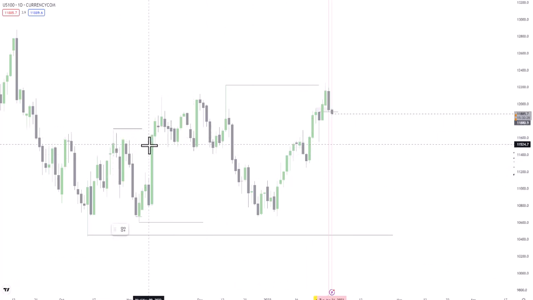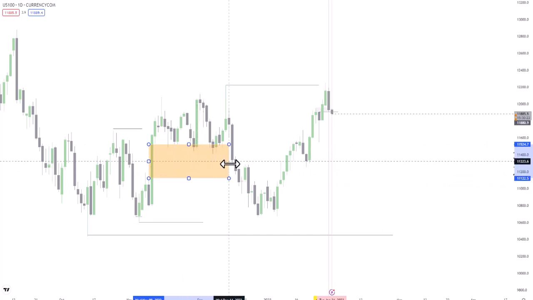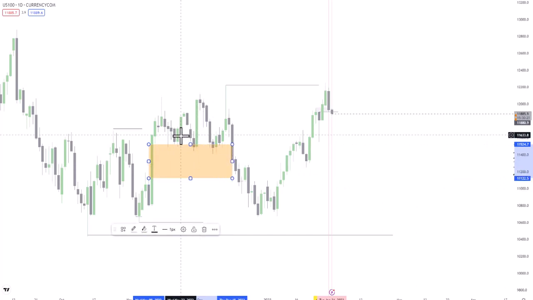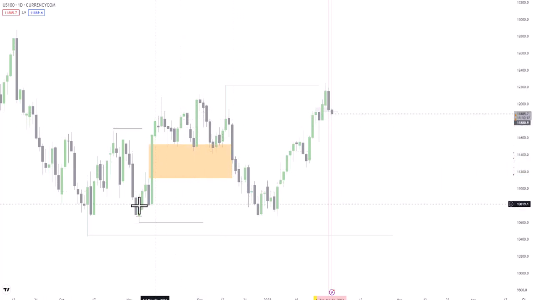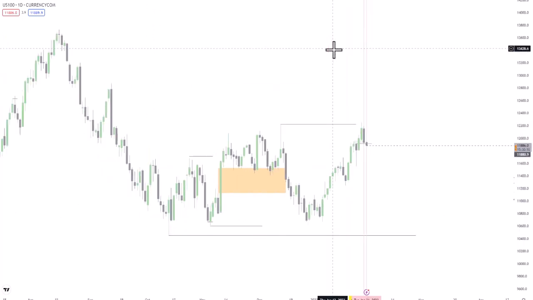You can see this large FVG. I'm trying to make this thing as simple as I can. You can see price ran to refill this large FVG. It did not take sell side liquidity here, but it tapped into this daily order block and started rejecting. Once it tapped into this daily order block, it refilled the FVG.